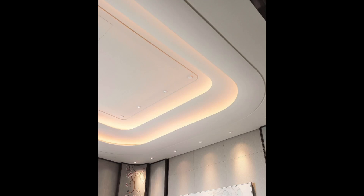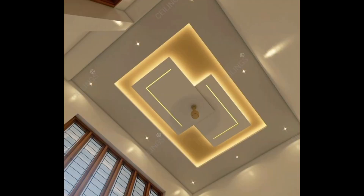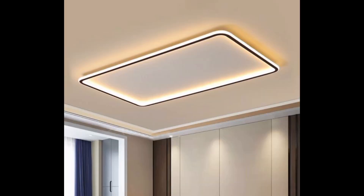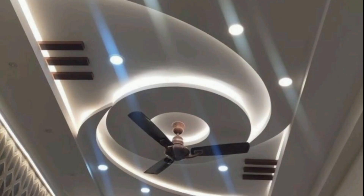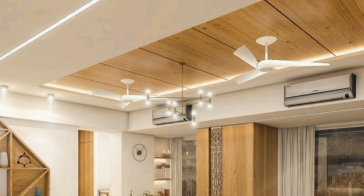Welcome to a world of ceilings that are more than meets the eye. Get ready to discover the magic of ceilings. Imagine your plain ceiling just there doing its job — but what if we told you there is a way to make it look even better? That's where false ceilings come in. Think of false ceilings like a makeover for your ceiling. They hang beneath the regular ceiling and can completely change how a room feels. You can turn a boring room into a stylish space in no time.